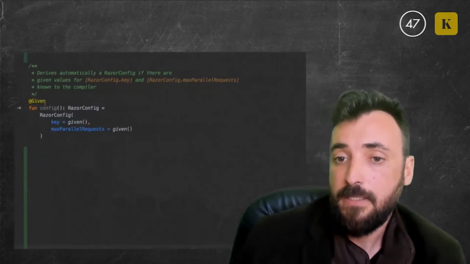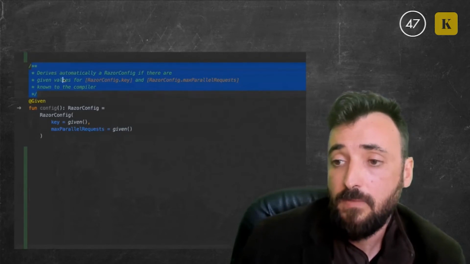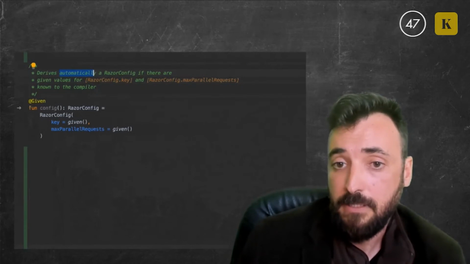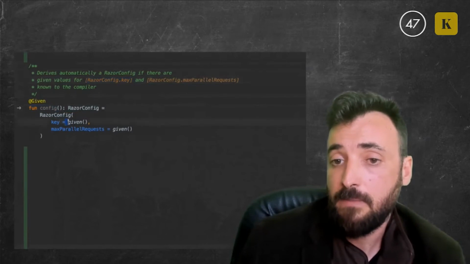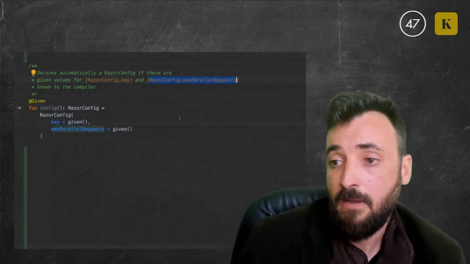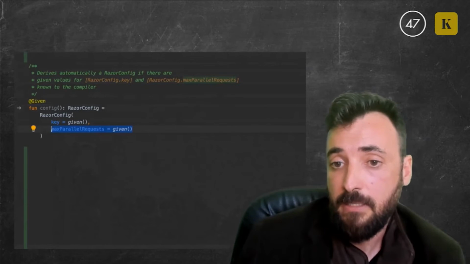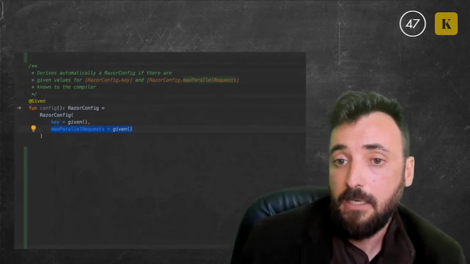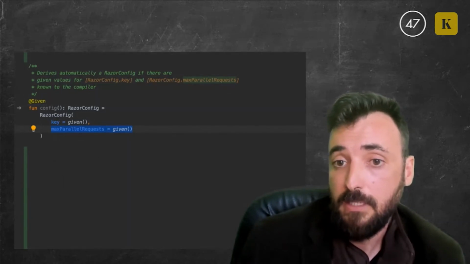So what does this look like in code? We said in our application we have a key and a max number of requests. We created a config object for that, and we are annotating that as given. The annotation serves as a provider. And then the functions you see below for key and max parallel requests denote that this entire structure is semi-automatically derived. That is, it also expects that the key is given and the max parallel requests are given to conform the entire object. You see here a fun, but there are many strategies supported.